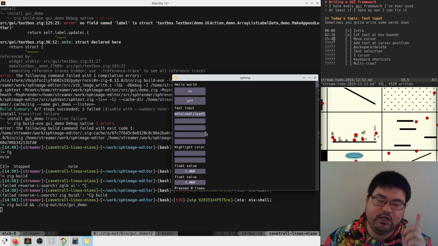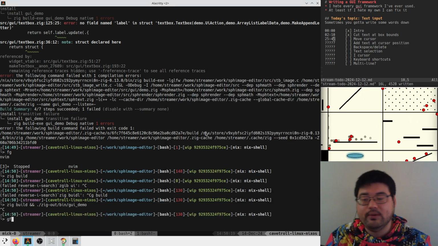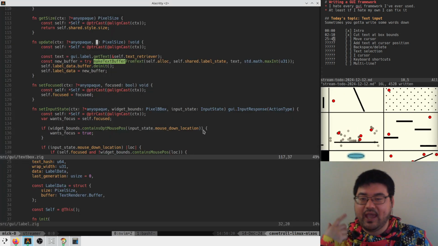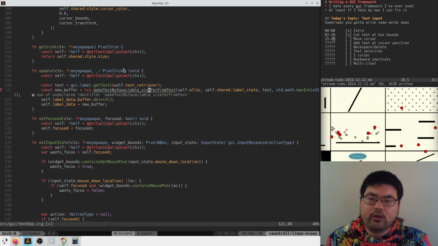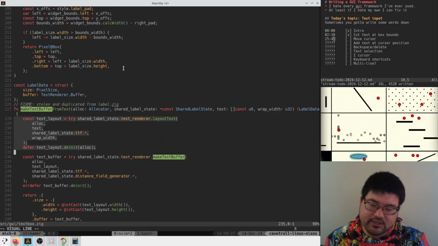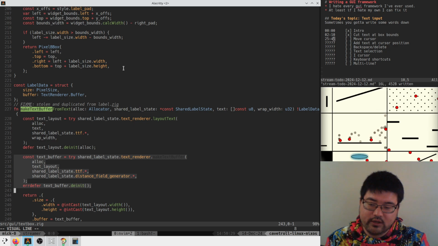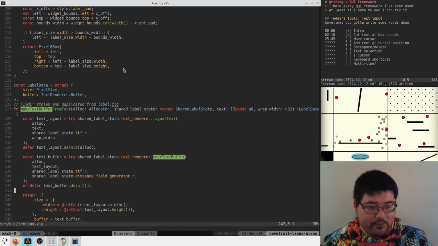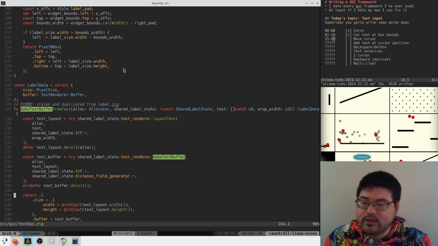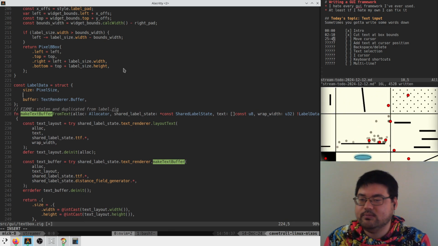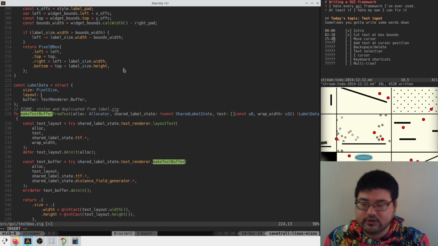So now we're rendering this ourselves, which is good because now we can actually cache stuff about the layout if we want to, right? So this function before, he's doing a text layout and then returning the text buffer that is the OpenGL representation of that thing. But now that we have the layout ourselves, we can just keep that, right? So we can be like, here is the way that this looks.